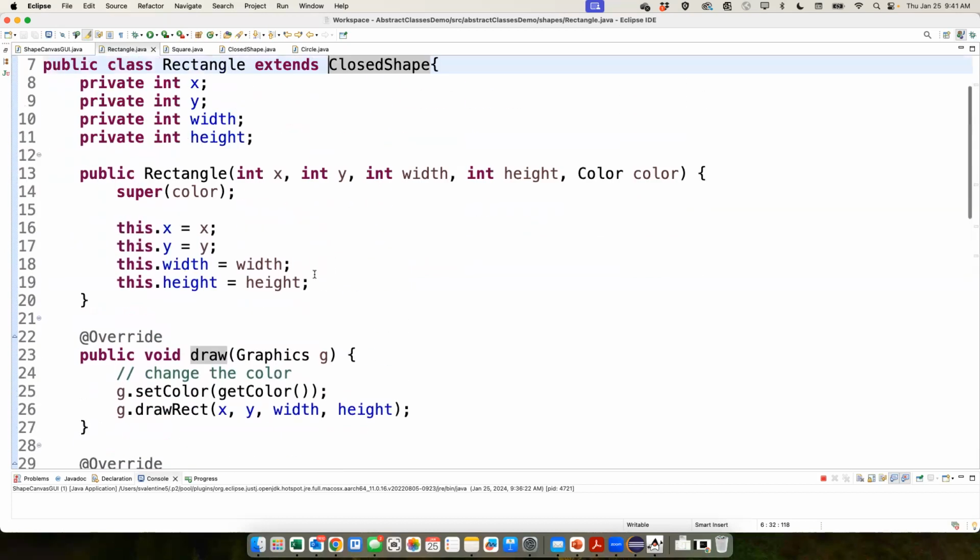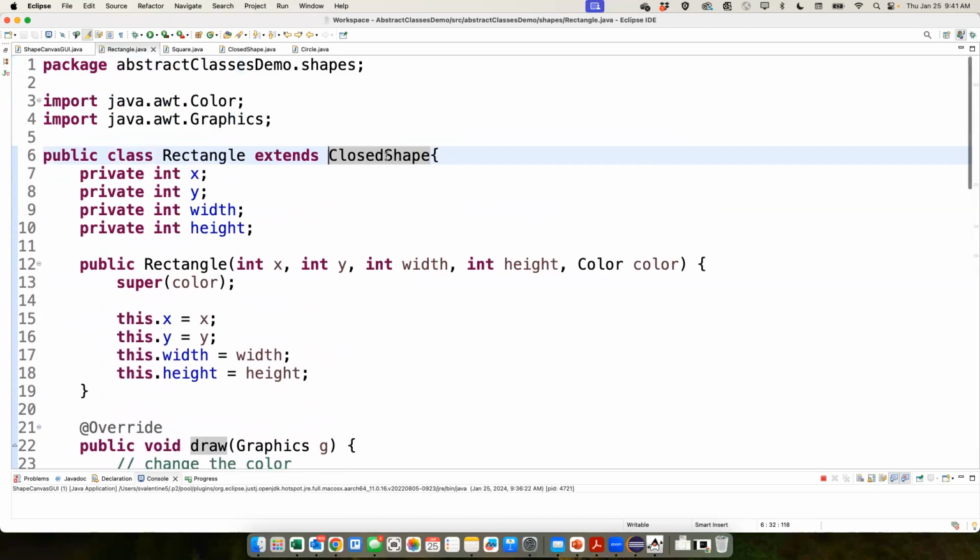What I'm trying to say is here, closed shape is the one who made the deal with the genie, right? It made the deal with the genie and said, I promise that my descendants are going to fulfill these functions. But closed shape does not promise that its direct descendant is going to fulfill those promises. It is possible that your descendant's descendant is going to fulfill those properties.